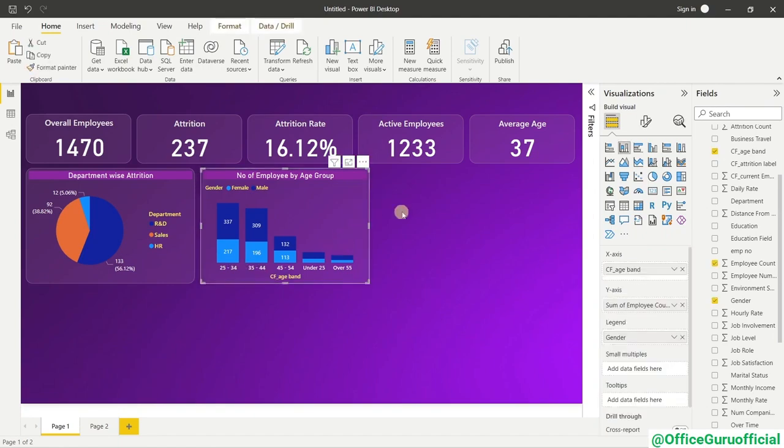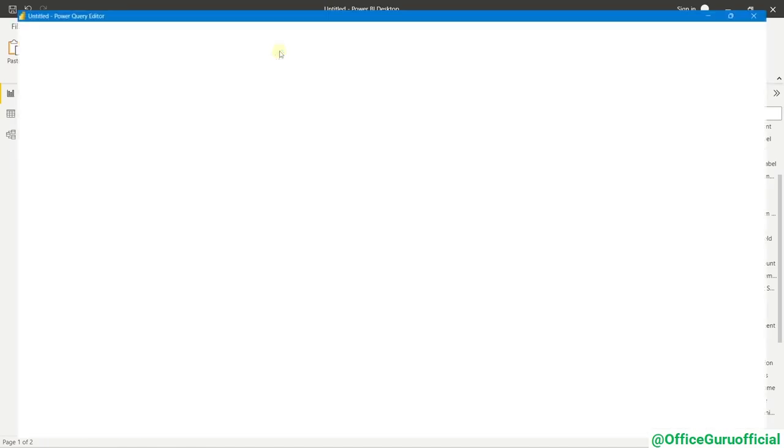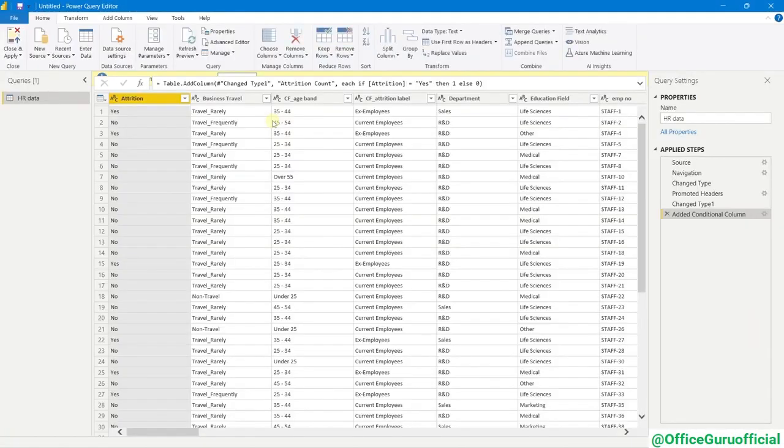So what we have to do in this case is create a conditional column in our Power Query, or you can create it here as well. Then we sort that particular field we are using here with respect to the newly created field. So instead of explaining, I will show you what we are going to do. I will go to the Home tab and go back to Transform data, the Power Query editor.